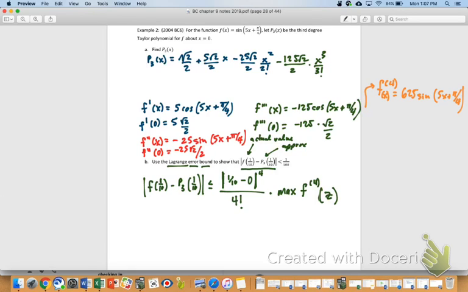The highest sine could ever be is 1. So 625 times 1 is going to be the very max f to the fourth could ever be. So if you multiply 625 by 1/10 to the fourth over 4 factorial, and that comes below the bound. I want to make sure I have this clear, so I'm going to write this out. What you're proposing is that we replace this with 625.